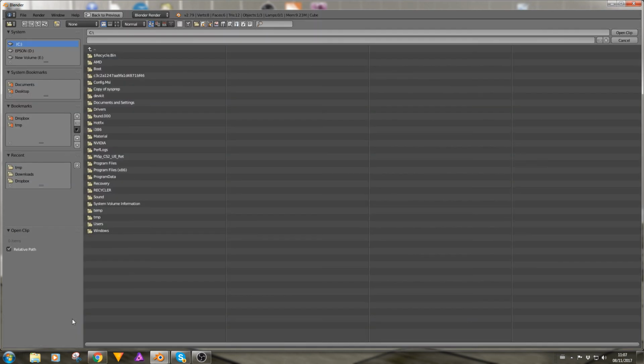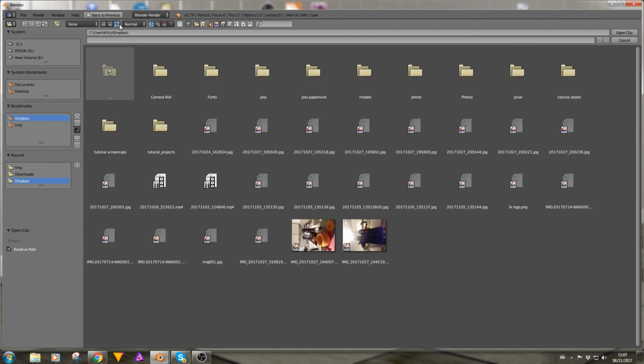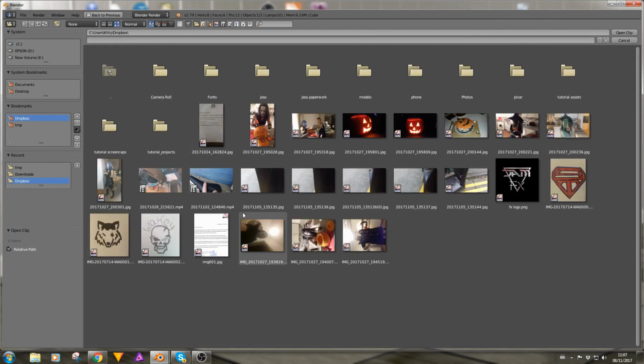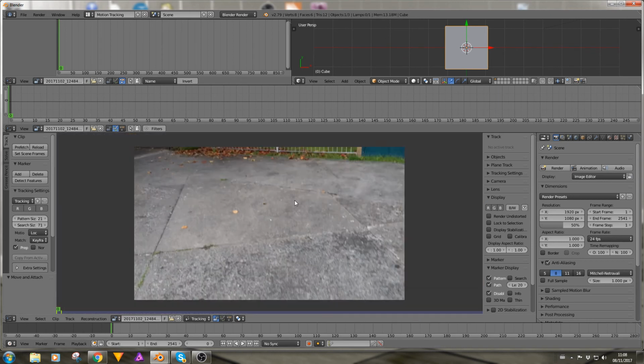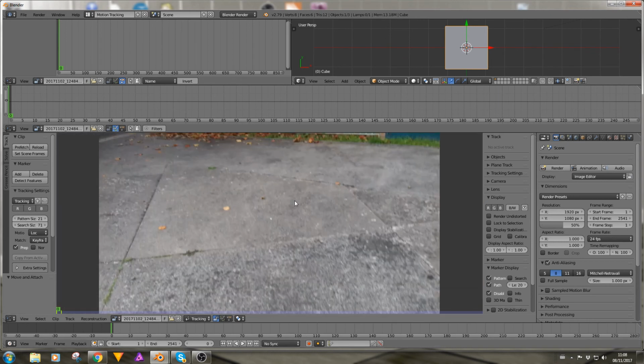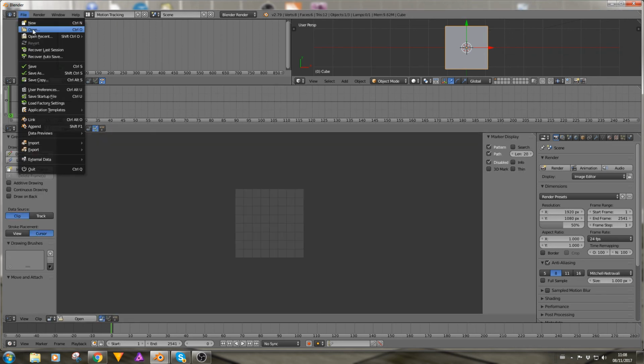So let's go to the open menu and we will select the clip that we want to use. To find it, let's just switch our view, and I want this one. This is a simple clip of just me riding past a series of lockups or garages, and I'm going to try and composite an image over the top of one of the garage doors.